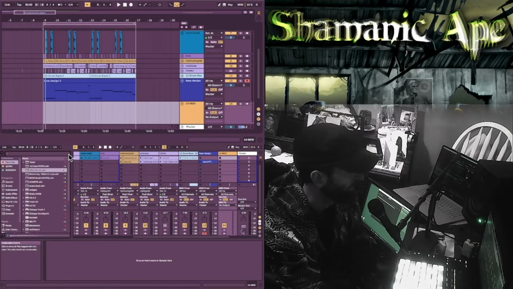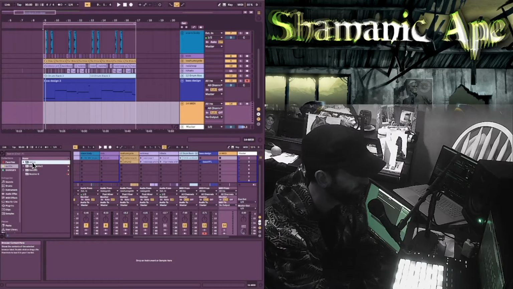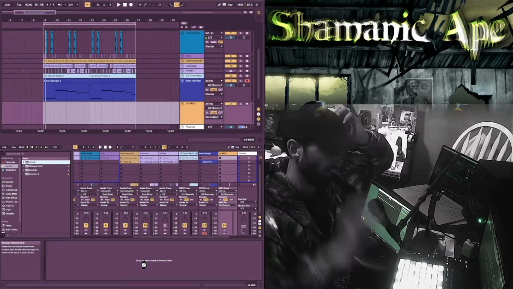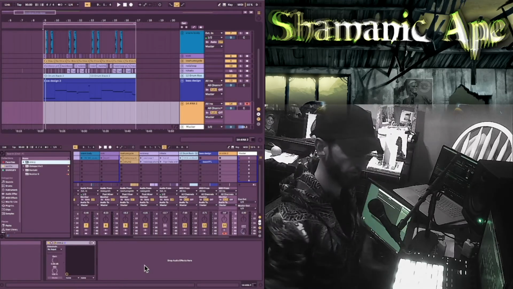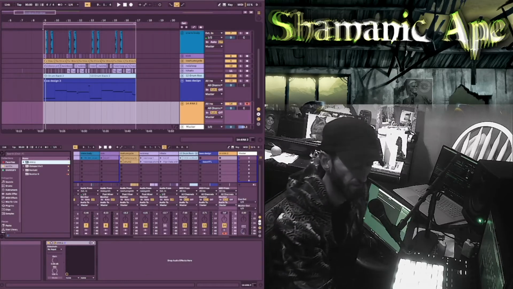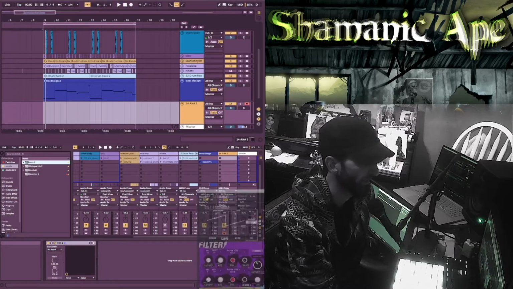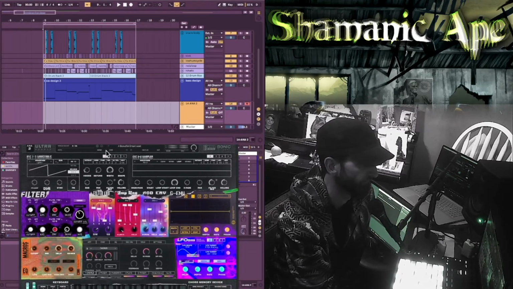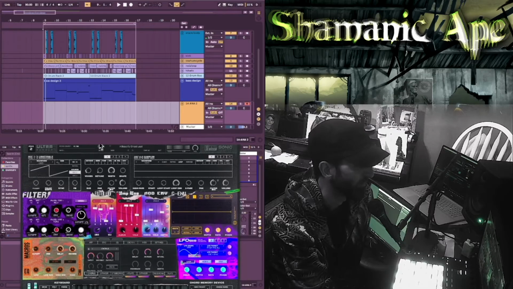I'm not too familiar with ANA2. This is actually a fairly new synth for me. I've only been working with it for about nine months, ten months, not quite a year. And I don't use it very often, actually. I like it, though, a lot. I've been using it a lot recently, in the recent months, but it is fairly new for me.